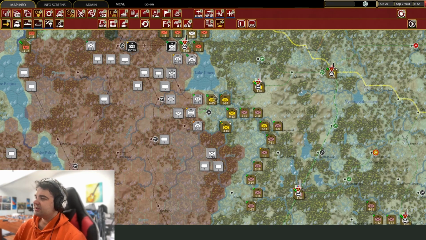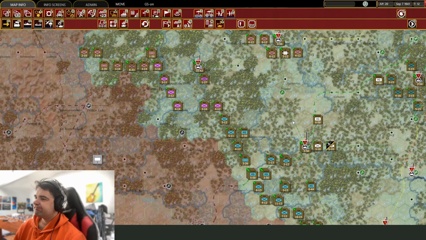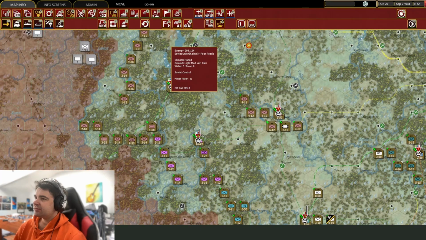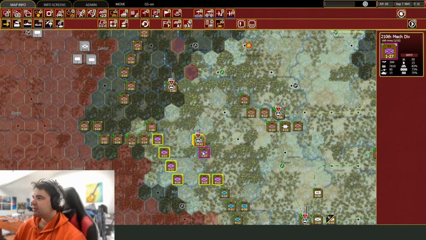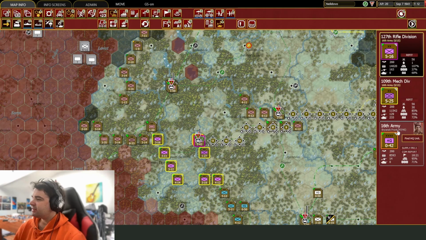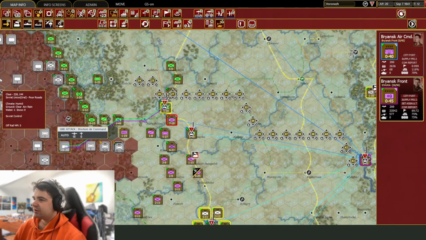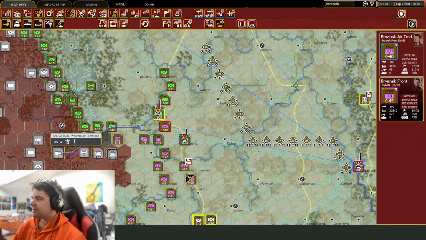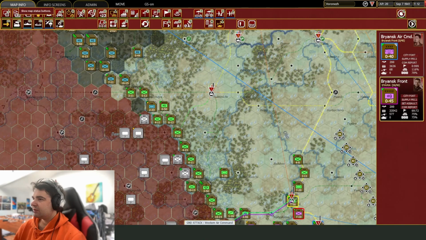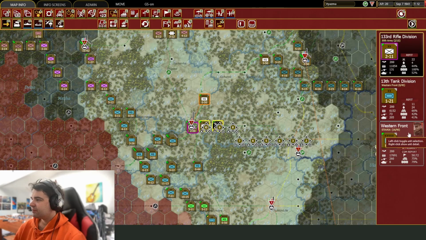The other thing I could do is reassign some units from, what's this purple front? Oh no, this is a purple army. Oh, it is the Briansk front. Why is this going to Briansk? I'm pretty sure that there's room under the Western front. The Briansk front is just about full. What's the Western front at? 50.